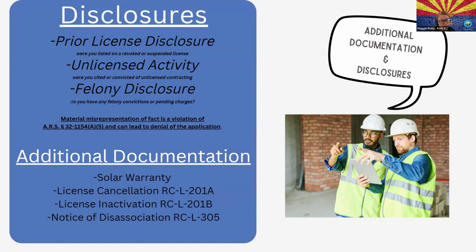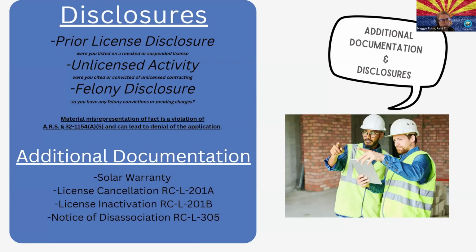Keep in mind, each of those disclosures, if you select yes, will require that you upload the appropriate disclosure forms and the required documentation. So if you have a felony disclosure, then you would need to make sure that you include all of the felony documents that would be required. And that information is listed on that felony disclosure form. These forms also can be found at the bottom of the applying for a license checklist, if you're unsure if you would need to complete additional documentation under one of those.